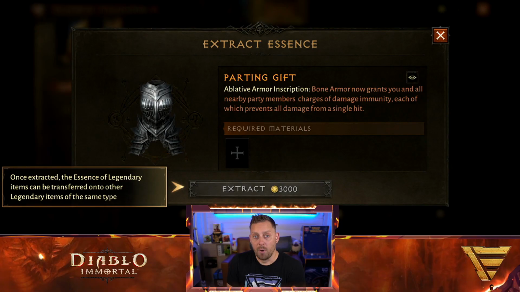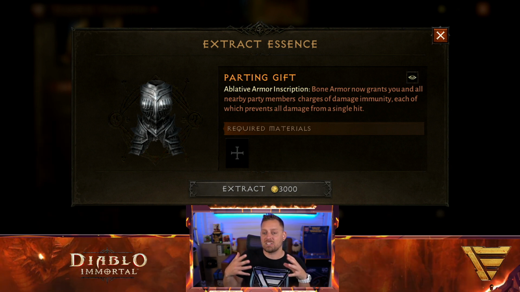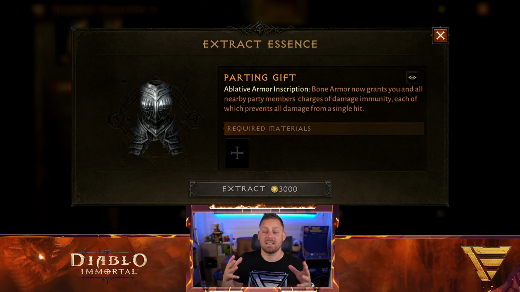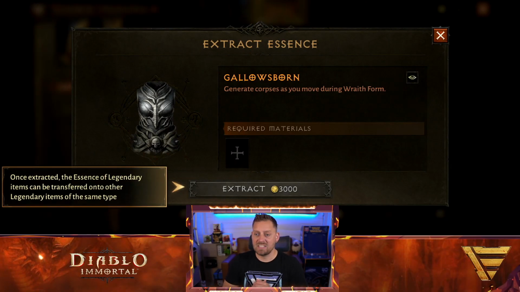Parting Gift. Bone Armor now grants you and all nearby party members charges of damage immunity, each which prevents all damage from a single hit. Now this is nice because it's actually impacting your teammates, people around you as well. Gallowsborn. Generate corpses as you move during Wraith form.